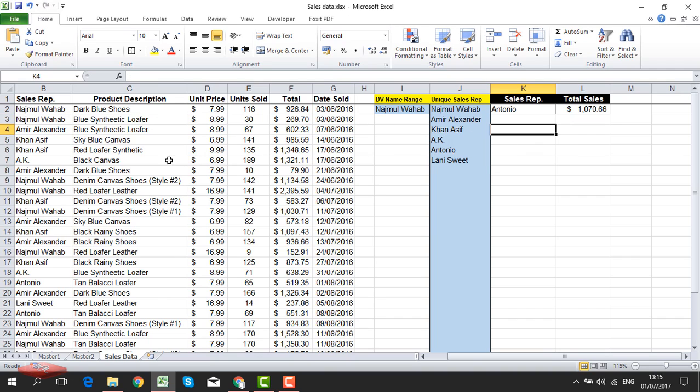So first I need to pull out unique values which are here. As you see, there are some formulas, but I am getting only unique values. And if I add here one, let's say AAA, now it is showing me AAA here. And if I add one more, BBB, it is showing me here. So whenever you add a new sales rep, it will automatically update here because it is dynamic. Okay, let me remove this one.